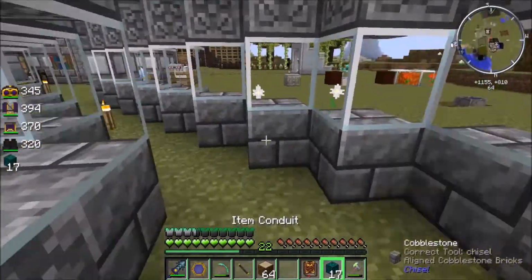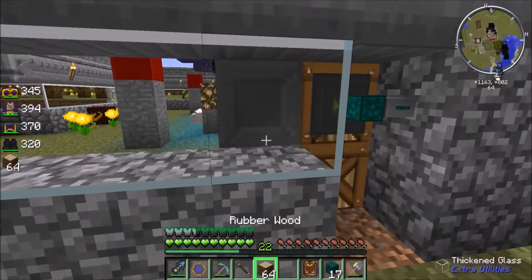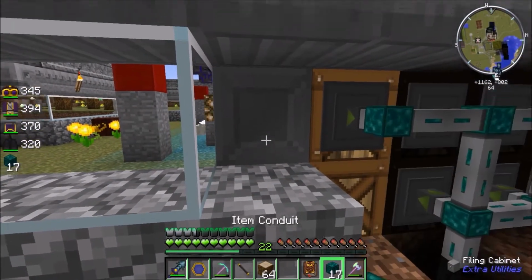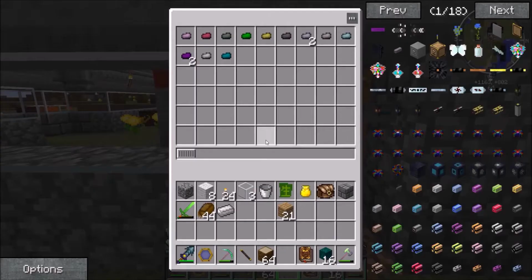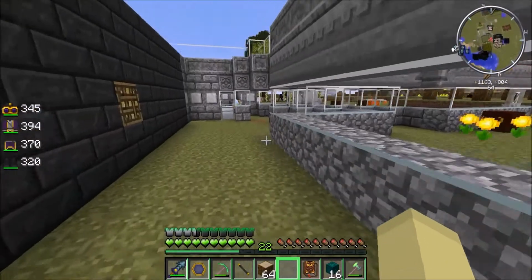And then we're going to connect it up, because in there it's only allowed to have items of the same ID that's already in it. Nothing else can be placed in there. Now actually these will be set to extract, won't they? So I want to insert. Insert.